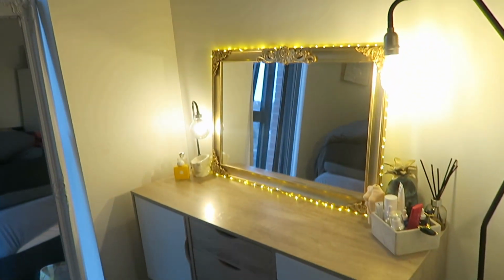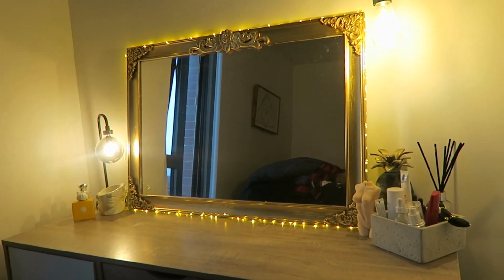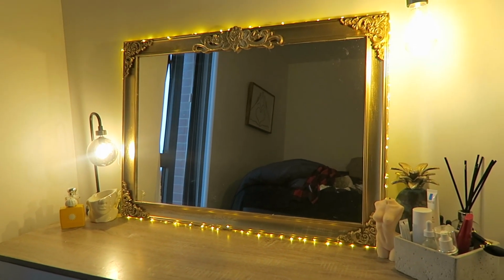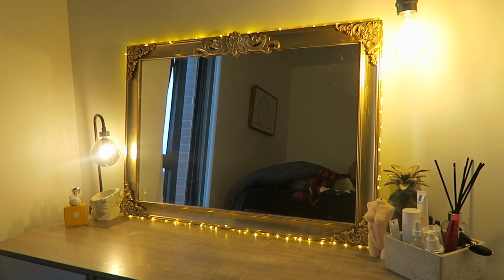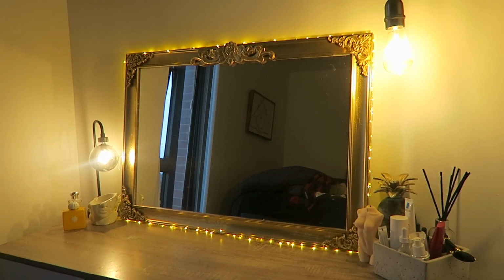Three, two, I need to hoover. One. Oh my goodness. I honestly think that's the best thing I've ever done. It looks incredible. Hello, look how small I look in it. I look like a tiny little worm.